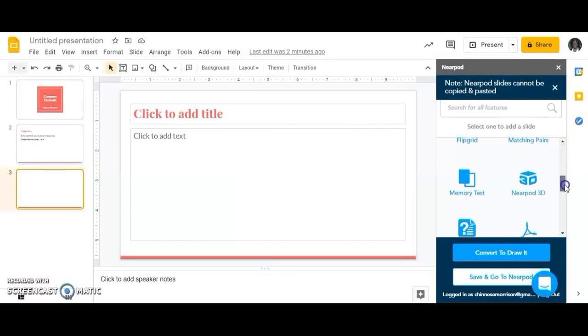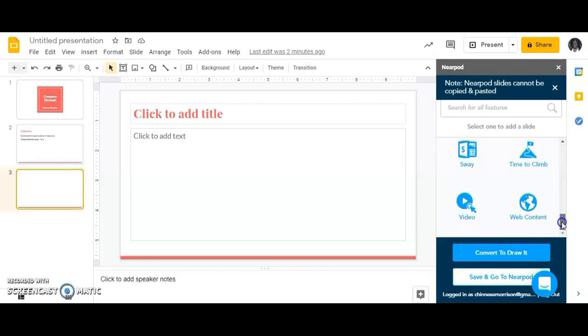It's an awesome add-on. The only thing is that in the Nearpod library, you only get a limited number of Nearpod slides that you can actually create. But what I've learned is that you can create as many accounts as you want and you can share the lesson that you have created to another account and have it there. So you could have all of term one in one account or term two in another account. And when you're ready to use them, you just share them out of those accounts. All right. So there's a way around it if you don't want to go to the paid version.